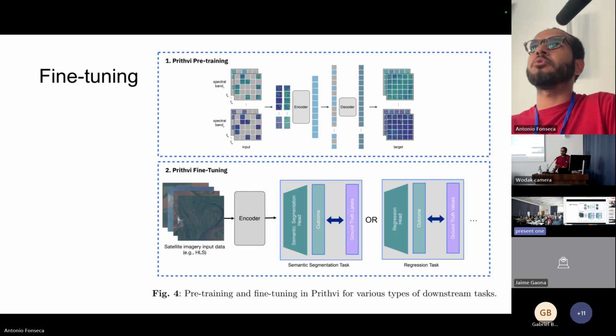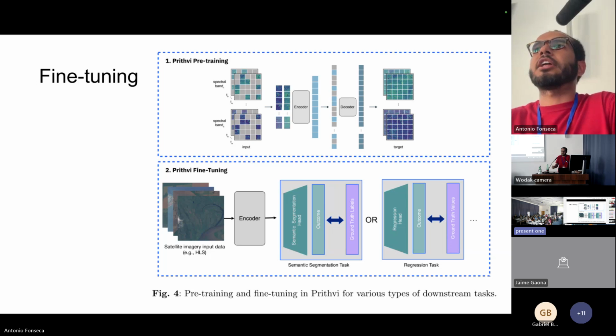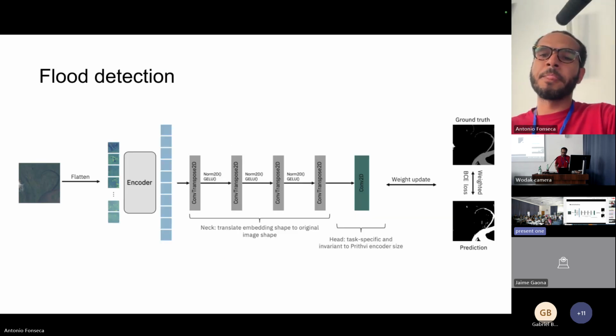So you could be regressing the score of not availability, but how likely it would be to put a wind farm in a location and perhaps achieving a threshold for required energy generation. Could be classification as well, right? So we're talking about classifying different crops or classifying regions that are showing expansion of deforestation. All these things could be fine-tuned for.